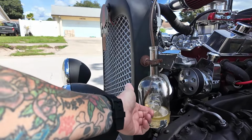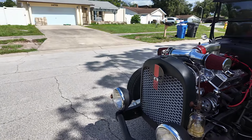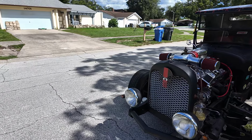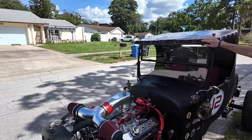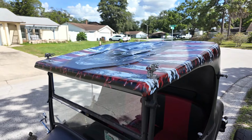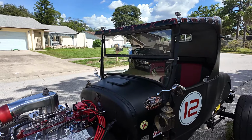What is this right here? And it's got a skull inside this. I thought this was gasoline when I first saw it. Yeah, no, that's the overflow for the radiator. And I came across that and I thought, man, I've got to have that. If you look, everything is skulls on it. There's a guy that builds that, that's awesome too, man. These are all custom made hood ornaments, and a really good guy, and I picked those up from him.